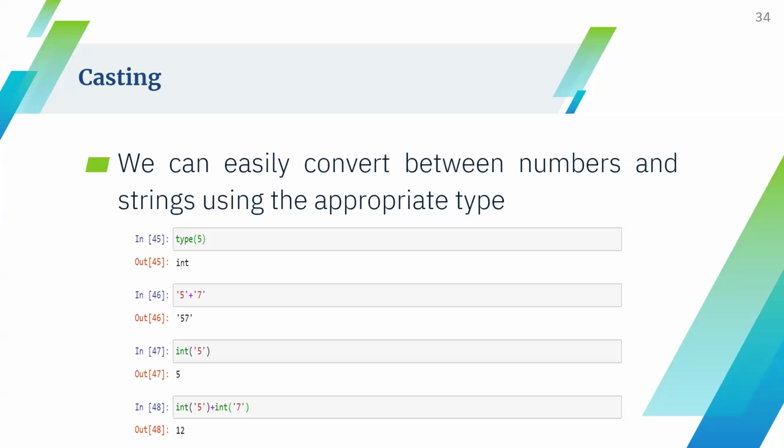But if I convert this into string and concatenate here, it becomes 57. Right, now integer of 5. I'm going to convert this text, a string, into integer. Right, now it becomes integer. Similar way, I'm going to convert this into integer and then I'm going to add these two here. So when I write the numbers within quotes, it becomes a string. I'm going to convert the string into number. For this, I'm going to use the integer function. It will convert into number and then store the value here, and then it is going to add them here.